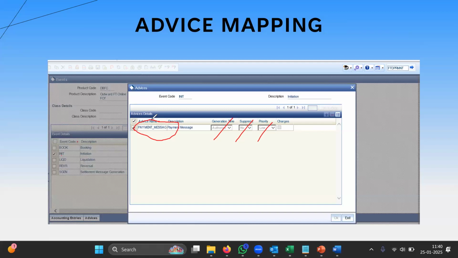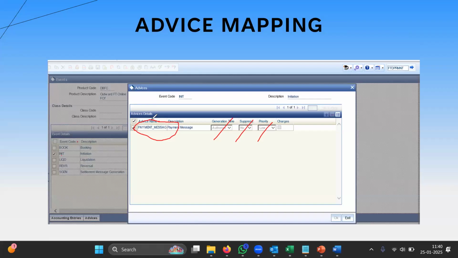Priority can be set. Once the message is generated here, there is another system called EMS which performs the handoff to the outside world. That will happen based on the priority set over here. Usually, you can set a high priority because these are customer payments. It has to go immediately. Other things like debit advice, credit advice can be set as low priority. That is again critical, but not as critical.